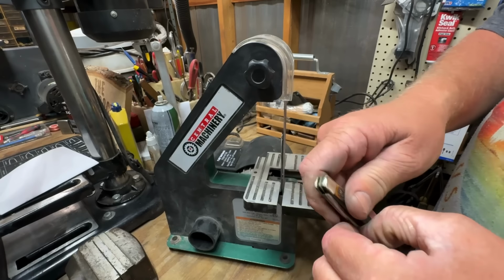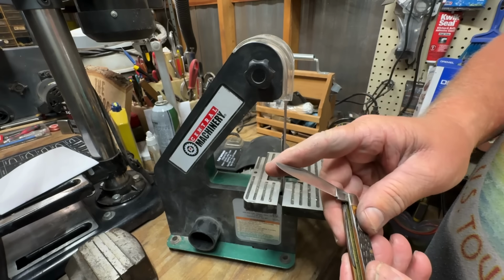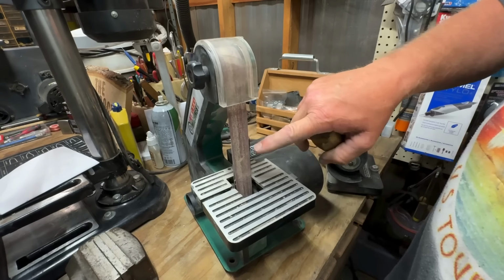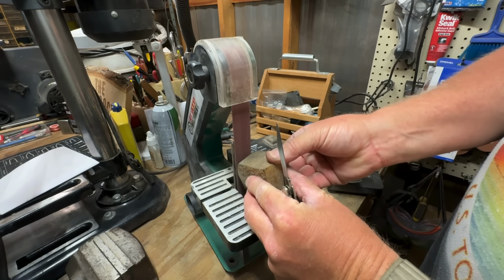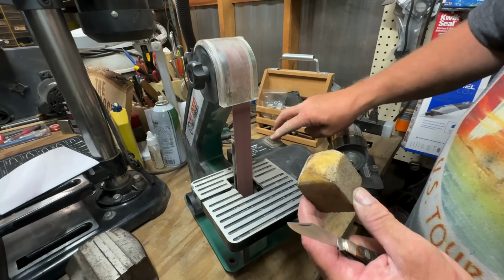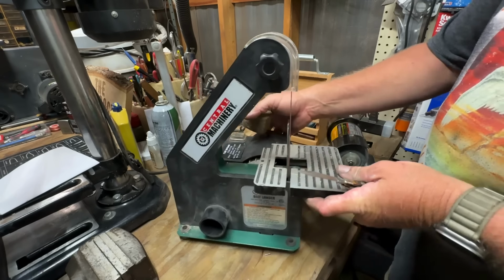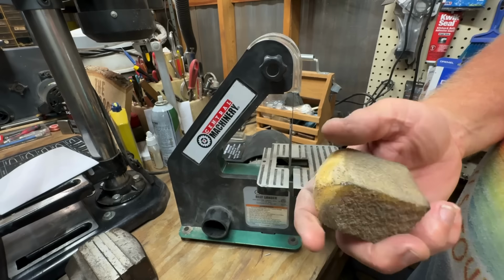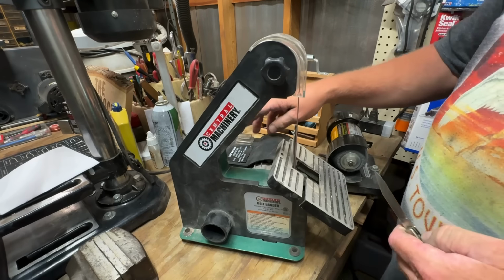And now, guys, I'm fixing to reshape this point and give it a new edge right there. Just kind of round it off. First of all, we got to clean this belt. See, it's got all that stuff on it. Ain't that cool? That's a belt eraser. This was given to me by Hambone Blades. Y'all check his channel out, Hambone Blades.